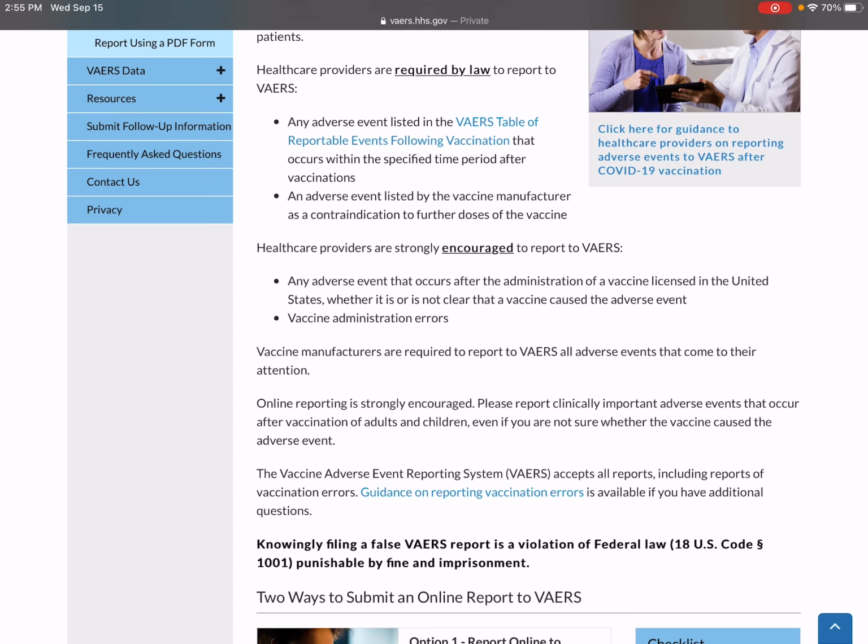Afterwards, look at this next section. It says healthcare providers are strongly encouraged. So they're required by law to report it if it occurs in that set time range, right? After that time range, they don't have to report it. They're encouraged to report it, but they don't have to. So see that language, how it worked there? The required by law and encouraged. So remember that as you're hearing all these numbers spew out at you.